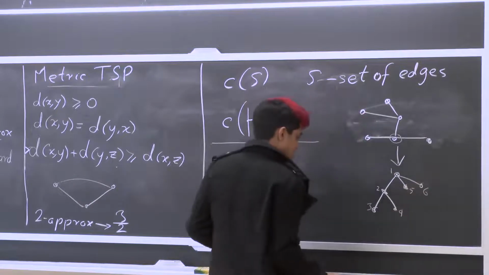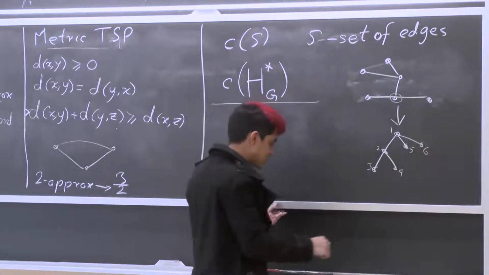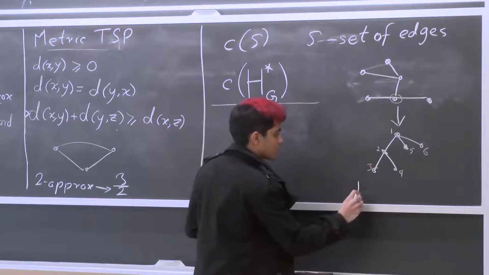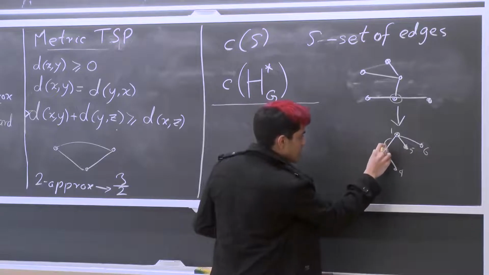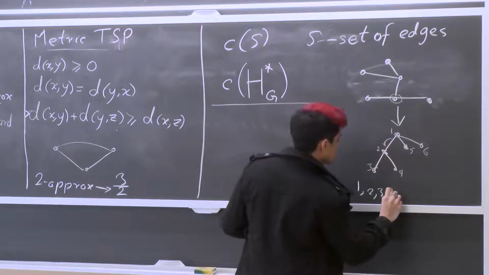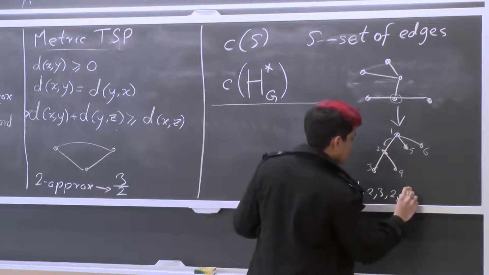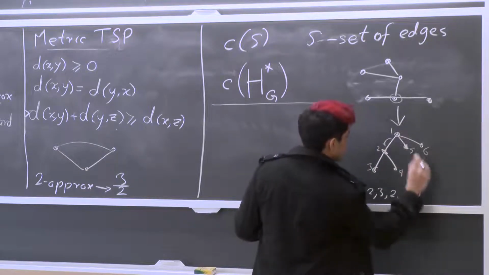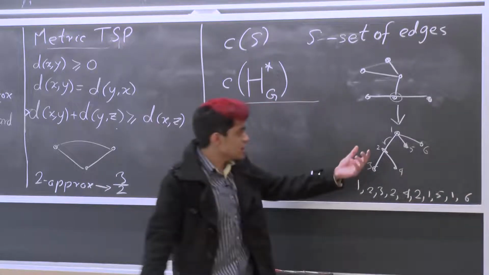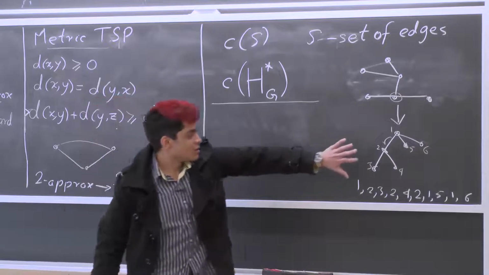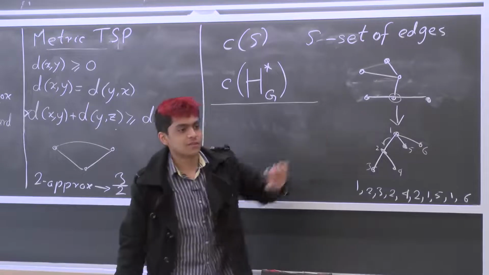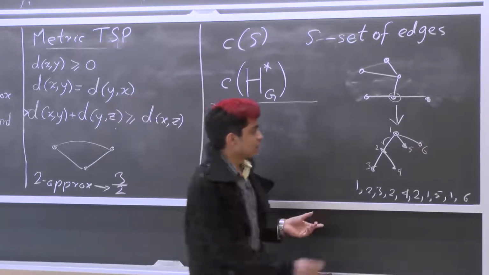So now what we're going to do is, the way we're going to traverse all the vertices, let's just do a DFS. So in DFS traversal, you'll first see 1, then you'll go down and see 2, then go down and see 3, then you'll go back up, see 2 again, then go back down, see 4, go back up, see 2, 1, 5, 1, 6. So basically, you're ignoring the rest of the graph. You find your minimum spanning tree, and you follow all the paths, follow them back up, and just do a DFS traversal. And then you reach back to 1.